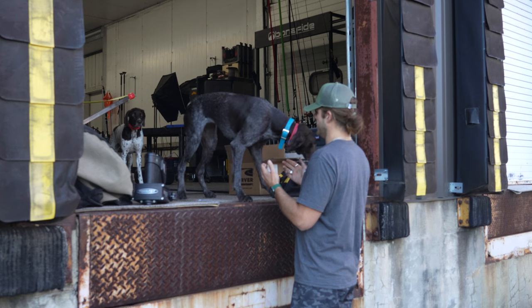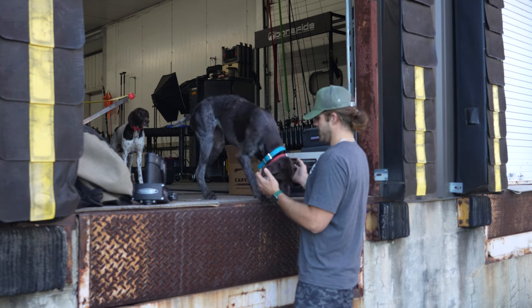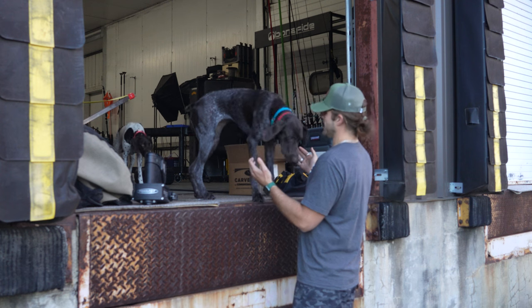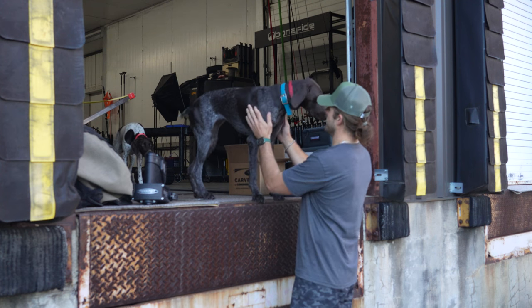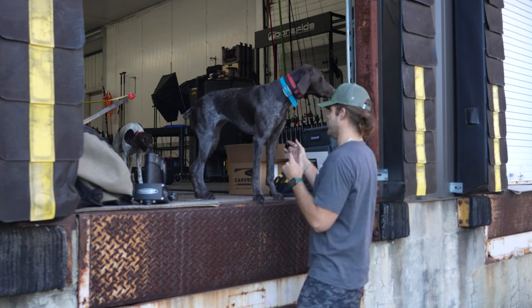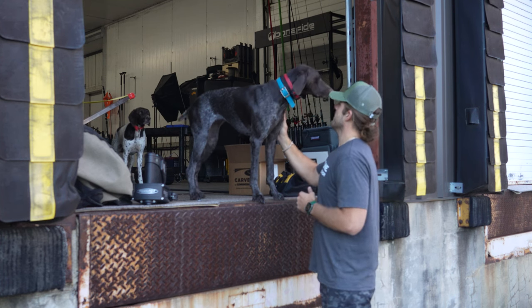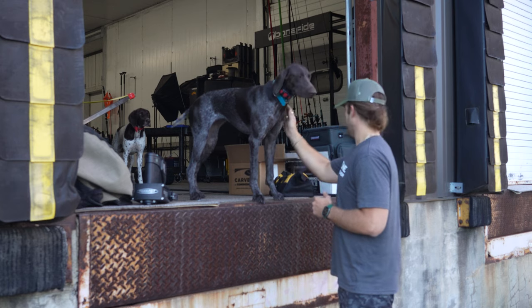Unfortunately, these two knuckleheads will not be in attendance because I can't have two GSPs on a kayak in the river. That's just not gonna work, man. I'm sorry. You gotta stay here, hold down the fort. Remy Jean, I'm counting on you. Y'all two better behave. I know Remy's gonna behave. Are you gonna behave? Okay, all right, thank you.